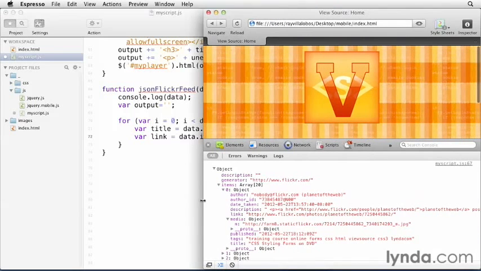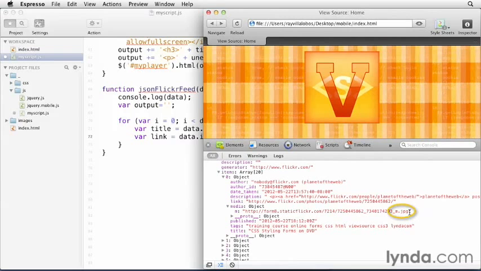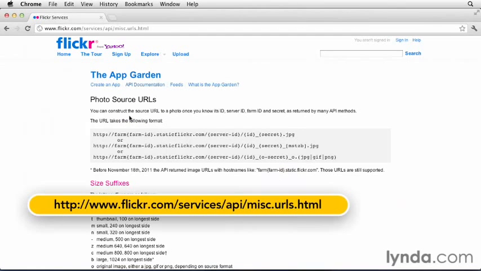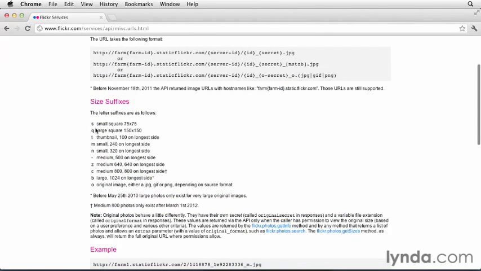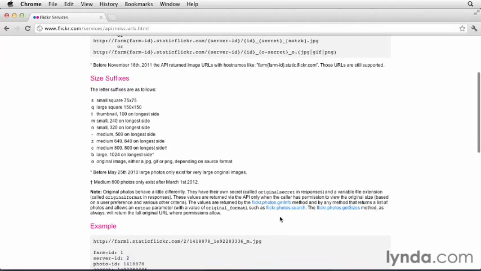So let's open that up. If you take a look at this link, you'll notice that it ends in something called m.jpg. Now that is a specific version of the image that has a size. If we go to this URL, you could get any image location by using that URL plus any of these suffixes at the end. If we wanted a 75 by 75 pixel image, we would use an s instead of that m. You can see here the m is 240 pixels on the longest side. I want to use right now an image size called q, that's a square 150 by 150 pixels. But this page is going to tell you what the sizes are supposed to be.